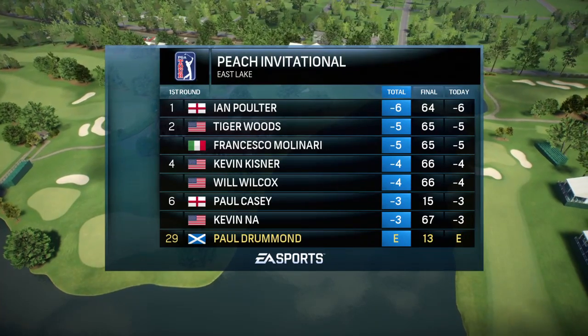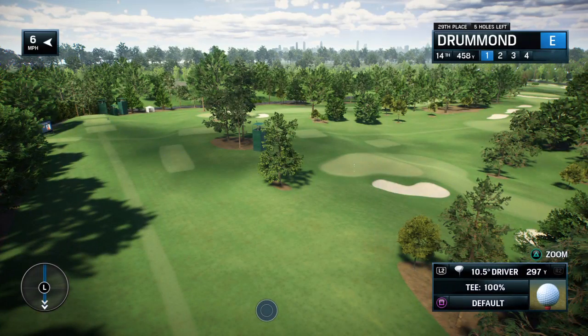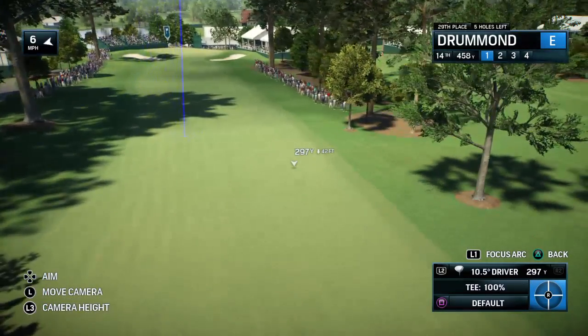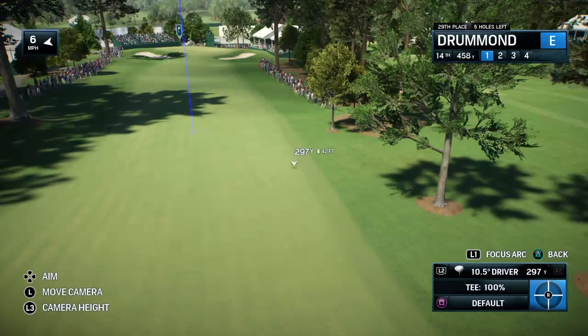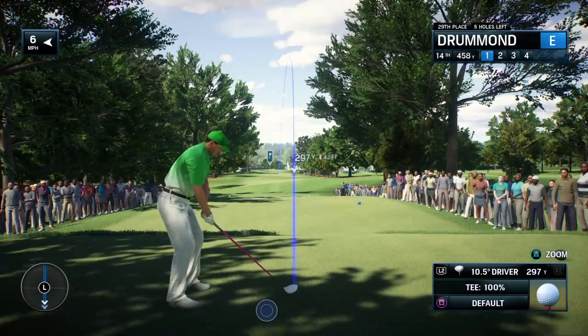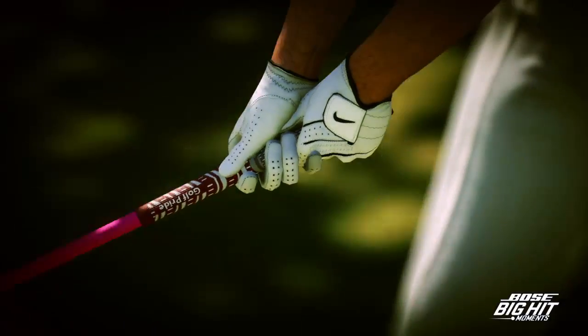It's the opening round of the Peach Invitational. And now to the 14th hole. That's where we find our featured golfer. As we catch up with today's featured golfer, just been holding steady all day long, Frank. A solid round of golf. Four of these. He's gone for a little extra.